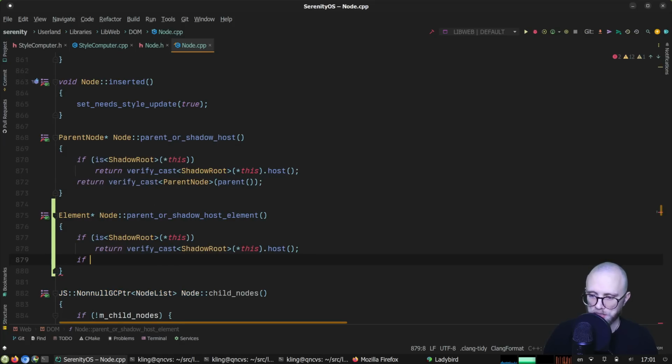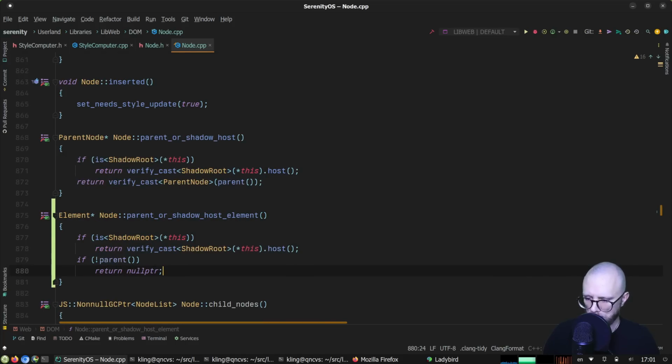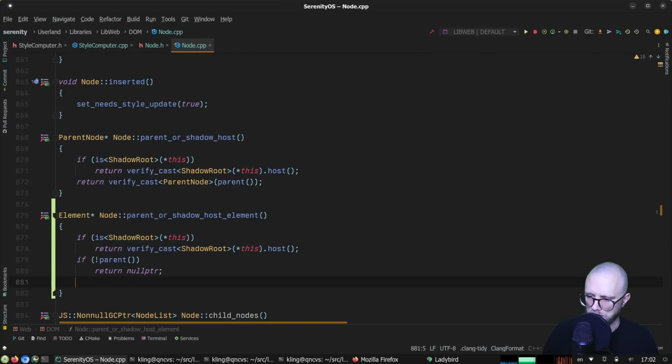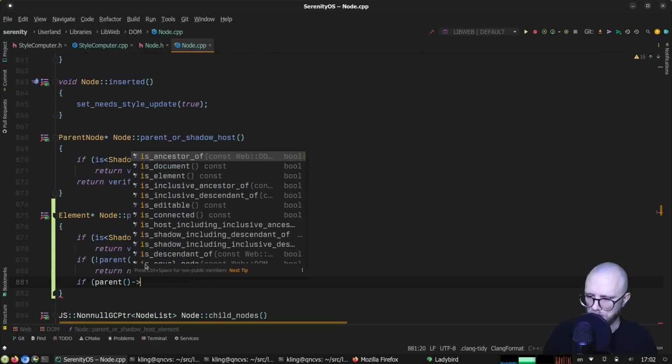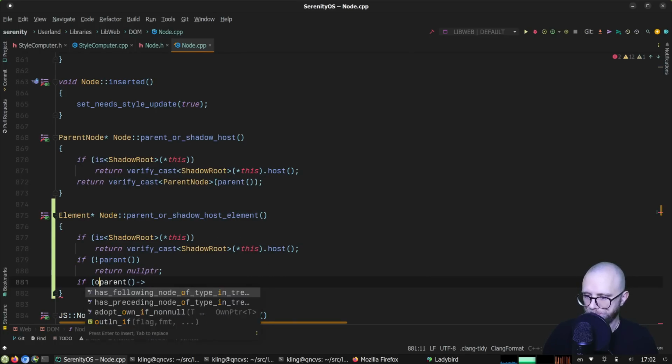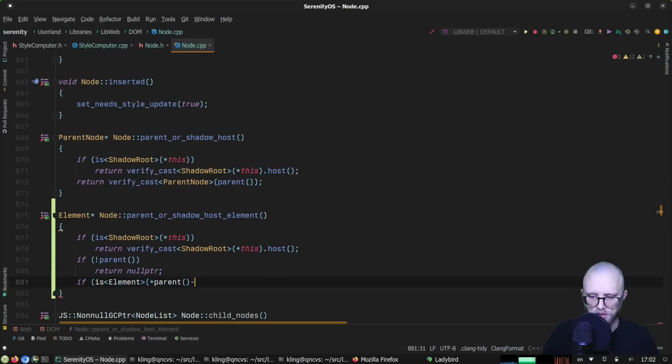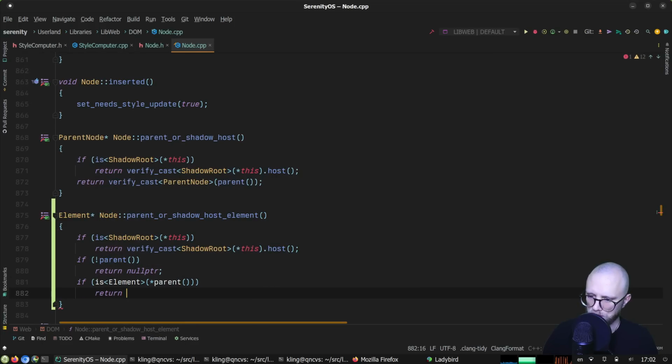And if I'm an element, no, hold on. So if there's no parent, then we return null putter. And if we do have a parent, we need to check. So if parent is an element, then return the parent, static casted to an element.